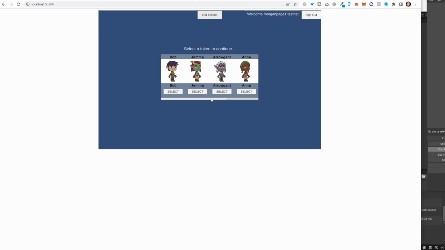So let's see if that will go and get our tokens. Yes, it has. They came down quick. And we should be able to scroll along and see the last NFT that we minted, Annie. And of course, if we select any of these, it will tell us the token ID that we've selected. So very simply, we've managed to integrate the Near wallet into our Unity project, and we've managed to pull in the NFTs that user holds in their wallet.